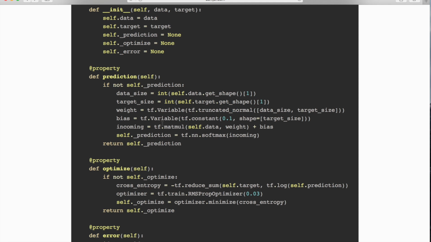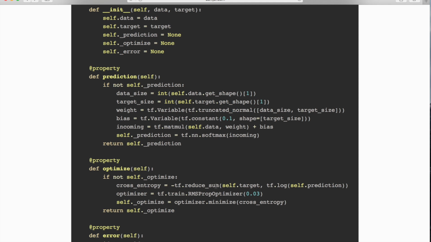Now let's see what happens the second time. So now when optimize is called the second time, self.optimize is not none. So we are going to return this. Self.optimize got saved with this op out here. So in the graph, this node is going to be already present. So TensorFlow is going to look at this and see, okay, I need to calculate optimize.minimize cross entropy. And it's like, I have the node called cross entropy. I have that node also out here because that's where it got added the very first time.